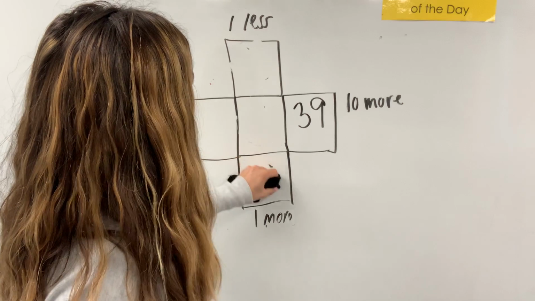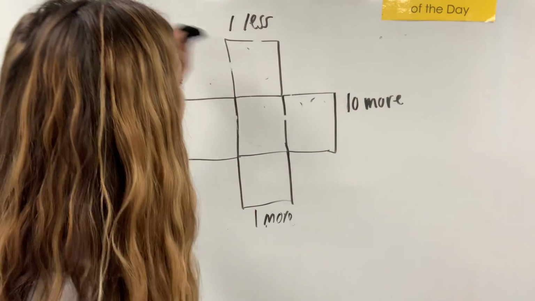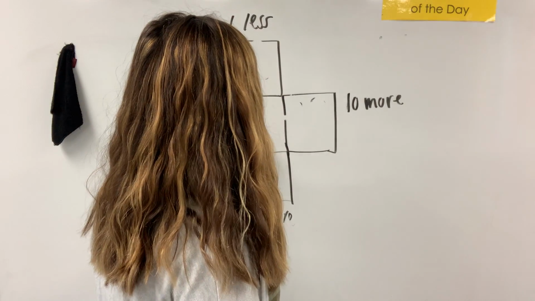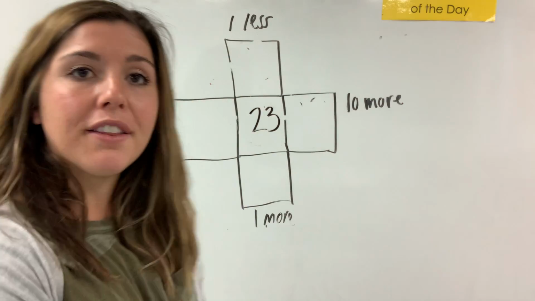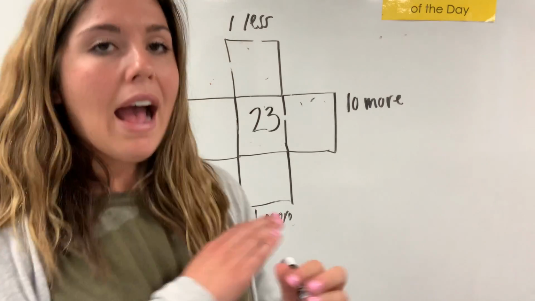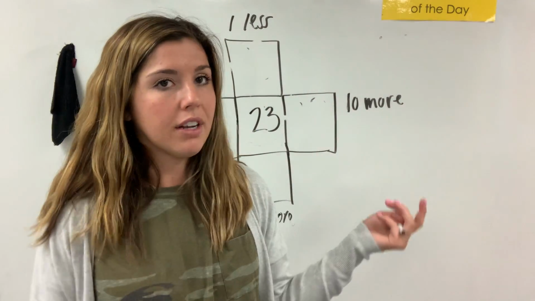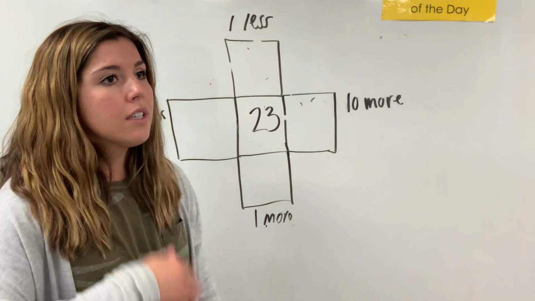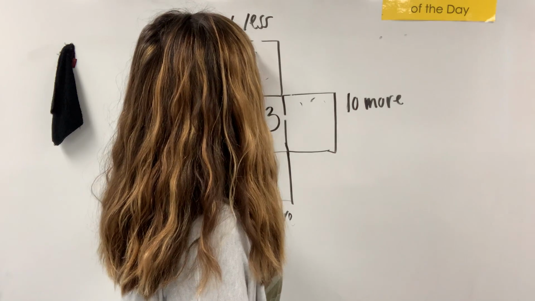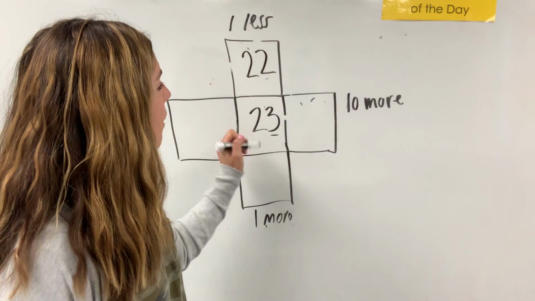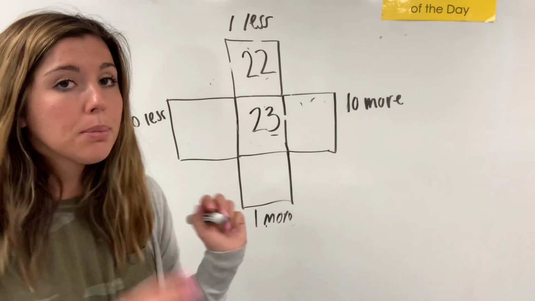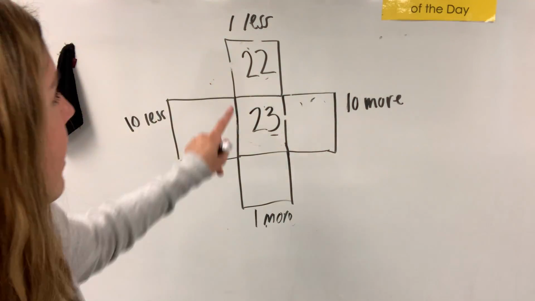All right, my second number I'm going to pick is 23, because I am 23 years old. So what we're going to do is one less. If I had a number line, remember, I'm counting. If I started even at 20, I could say 20, 21, 22, 23. What number came before 23? It was 22. Remember, this ones place went down one digit. So it was a 3, it moves into a 2, and then you just move your tens place up because we're not touching tens. Tens are not what we're doing right now, we're doing ones.